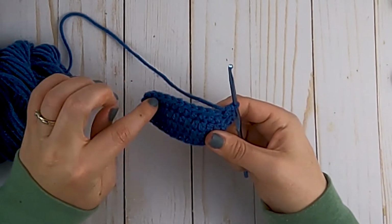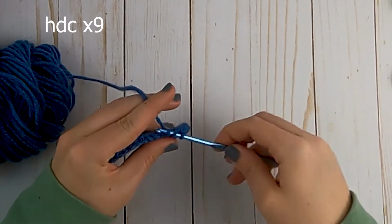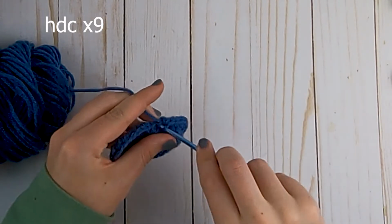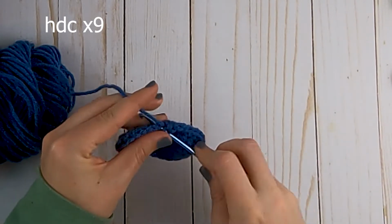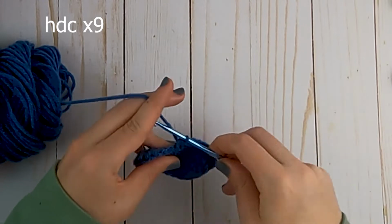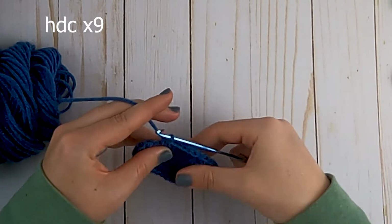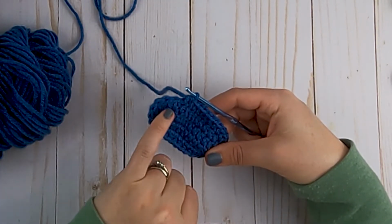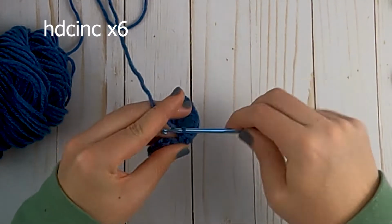Alright, now you're going to half double crochet across the next 9 stitches. Alright, there is our 9. So the next thing we're going to do is half double crochet increase in the next 6 stitches. So 2 half double crochets in the next 6 stitches.